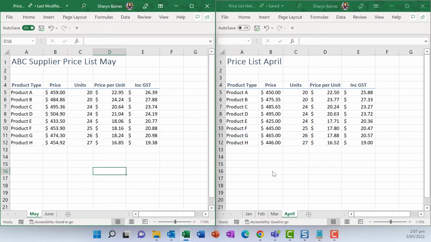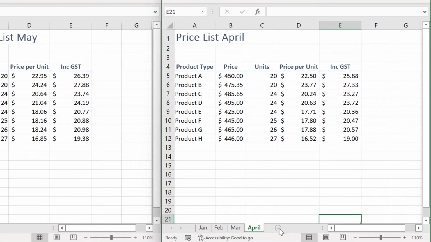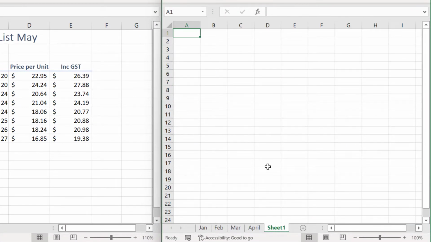Right, here we have two workbooks. Over on the right, we have a workbook with historical data for January, February, March, and April. Now we're wanting to copy from this workbook over here the May and June worksheets. So we'll start with the May worksheet and we'll look at how we can easily and quickly copy an individual sheet into another workbook. So let's start over on the destination workbook, where we want to copy the information. We're going to pop a new worksheet into this file.